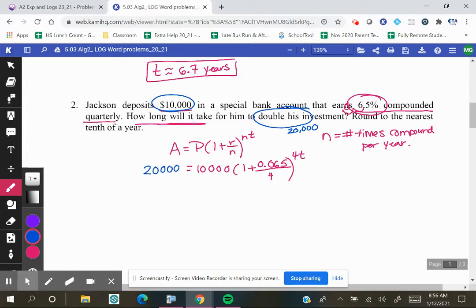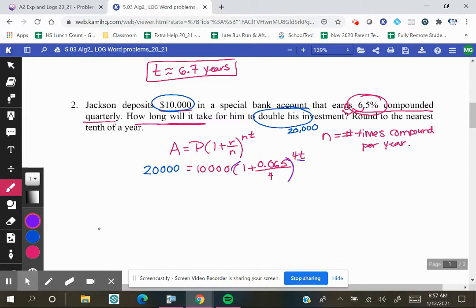So now we have everything subbed in. We have one variable, and that's t. So ask yourself, where is t? Where is your variable? Is it scenario 1, 2, or 3? So in this case, t is in the exponent. So we're going to need to use our logs. Anytime you see a variable in the exponent, we're thinking logs. But before we can do our logs, we need to isolate. So what is the base? What's being raised to the 4t power? And this one is in parentheses.